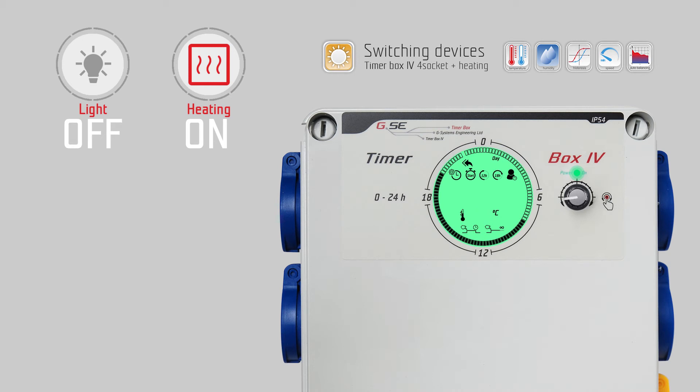Turn right to go to the manually permanent on/off function and push the encoder to set. The sun symbol starts flashing indicating permanent on — push the encoder to change the state and return to the settings menu. All segments will become full and the contacts will remain on forever. Push the encoder and turn right; the moon symbol starts flashing indicating permanent off — push the encoder to change the state and return to the settings menu. All segments will become empty and the contacts will remain off forever.